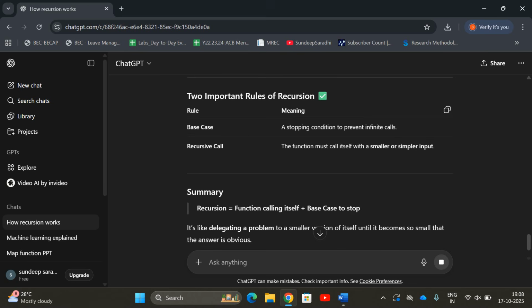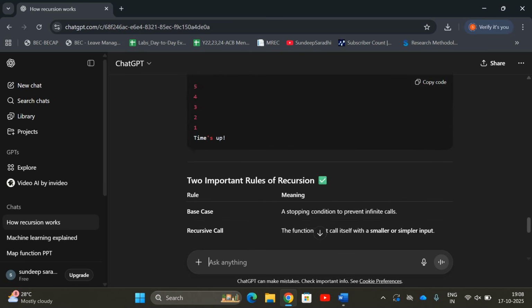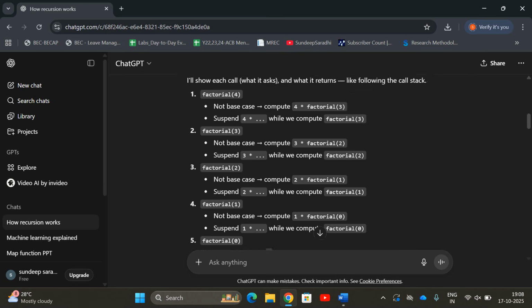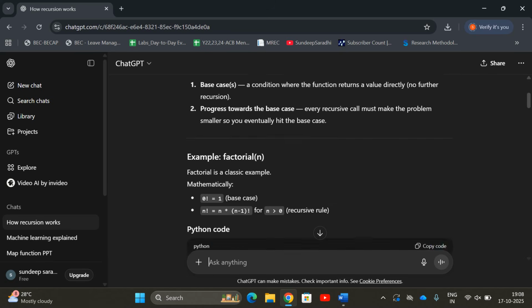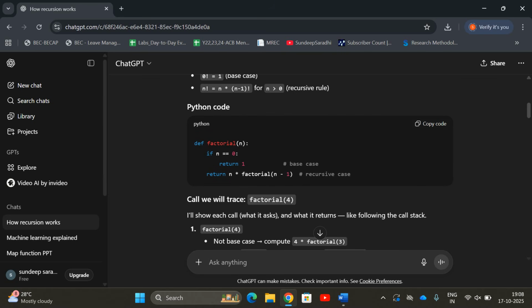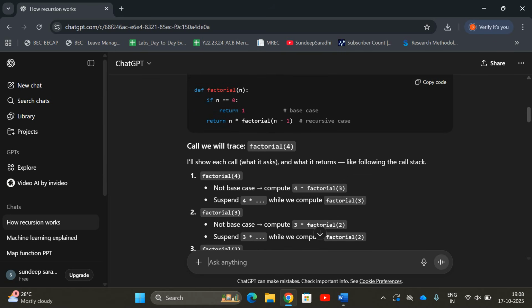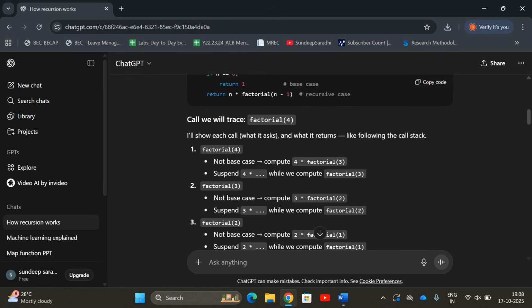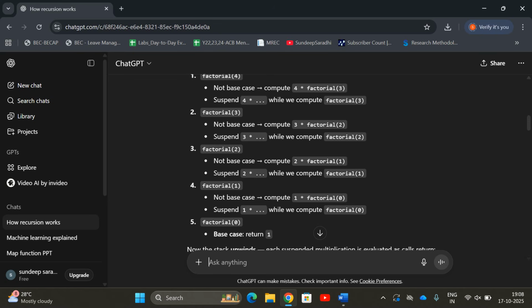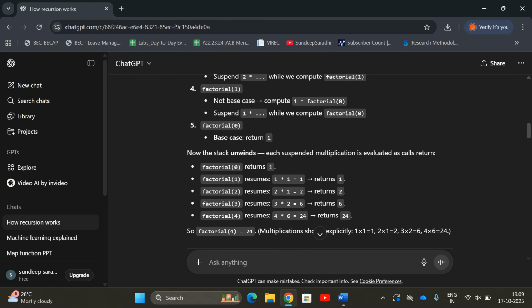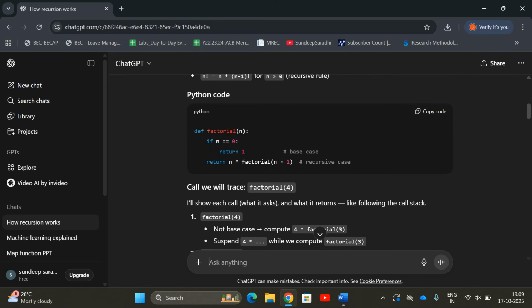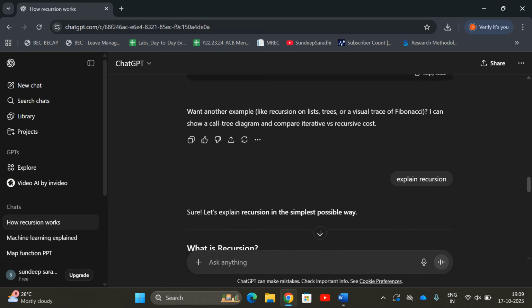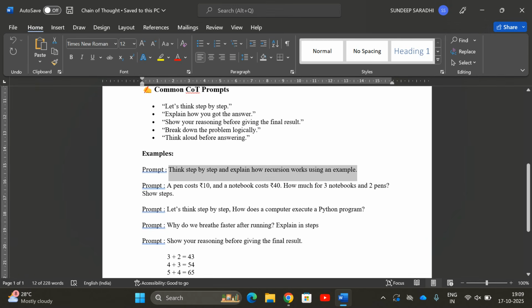I am getting only an important points summary. Whereas with the step by step prompt, there is an example and you can see how the factorial has been calculated step by step: factorial of 4, factorial of 3, factorial of 2, factorial of 1, and so on. You feel the difference, without the CoT prompt and with the CoT prompt. We get the complete explanation and demonstration.